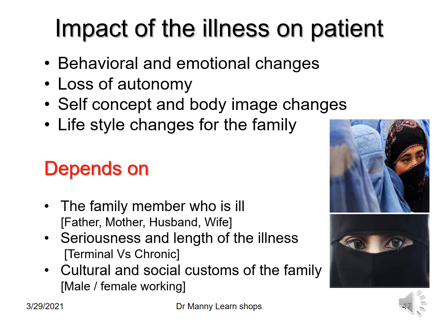So therefore, the impact of illness on a patient depends on the family member who's ill. Is it mother, father, husband, wife? The seriousness and length of the illness. Is it terminal? Is it chronic? Is it acute? The cultural and social customs of the family. Is the female actually allowed to work? Should the male be working? These are all issues that impact on the patient who's ill.